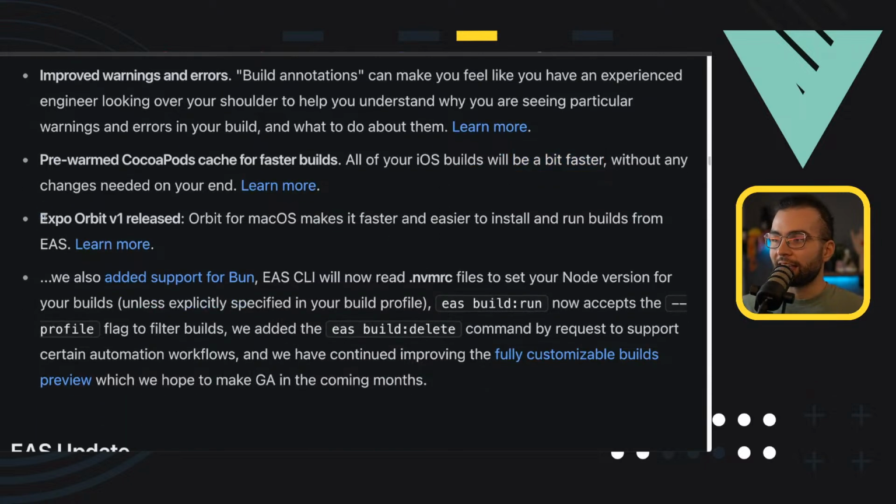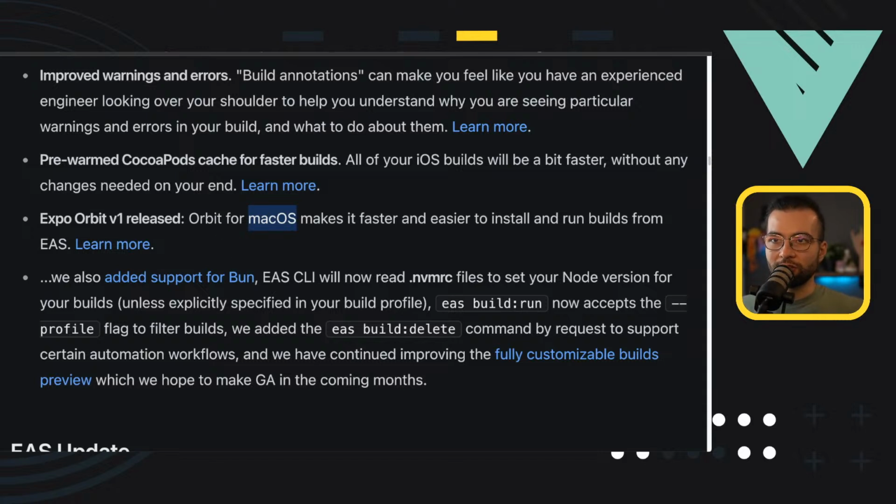Also around EAS, it's not necessarily EAS Build, but it's a separate application called Expo Orbit, and this is a macOS application. I'm not sure if it's available on Windows as well, but it's a macOS application that helps us manage, run, and install builds that are happening in EAS on local simulators.